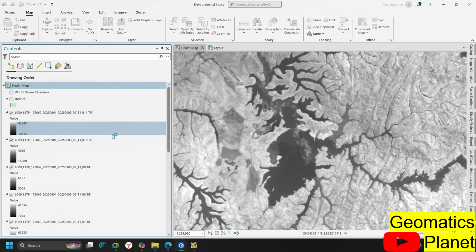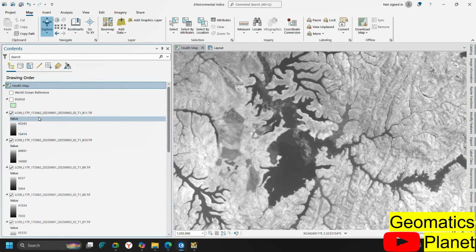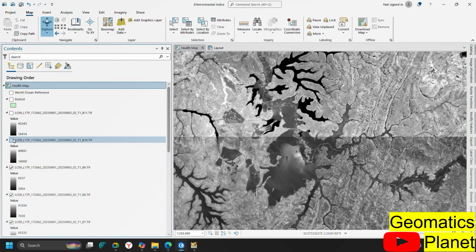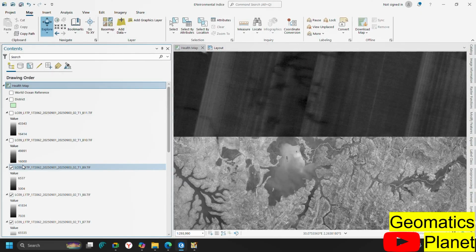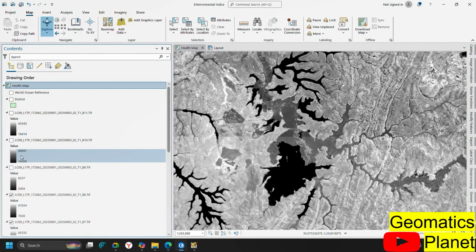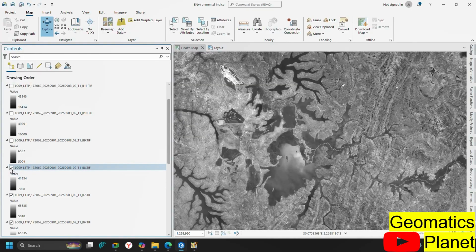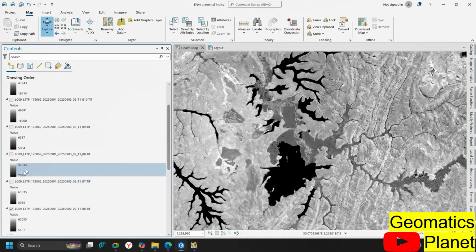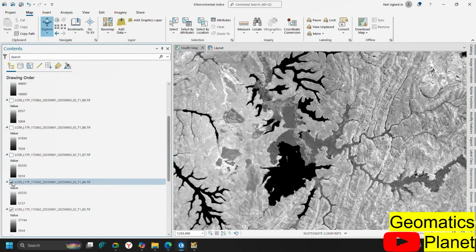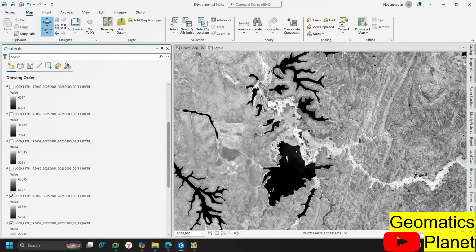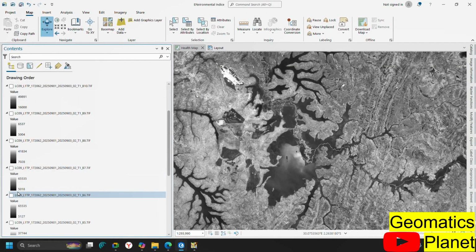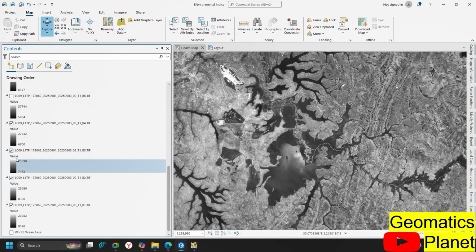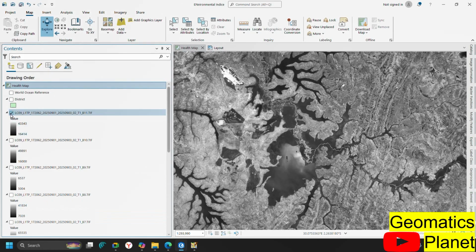Now if you look here, you see how the different bands look. This is band 11, this is how it looks. This is band 10, this is how it looks. You can see the variation. This is band 9, this is the nature of how band 9 looks. All these bands have their different functions and reasons why they are there. Some are there to acquire infrared, some are in the visible region, some are in shortwave, depending on the different spectrum. So all these bands you can see here are of different types.